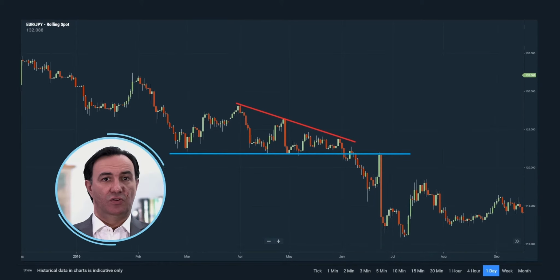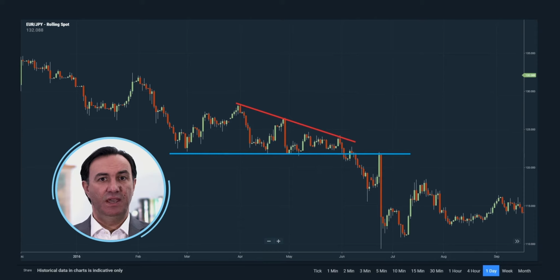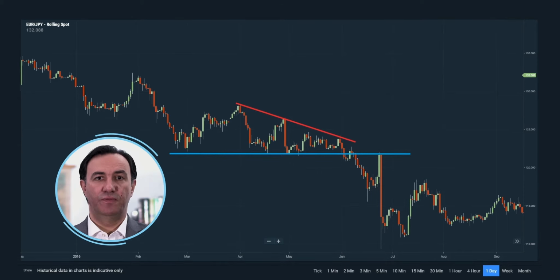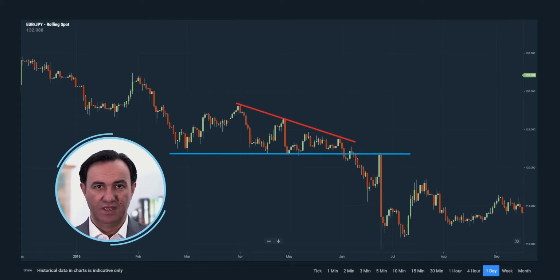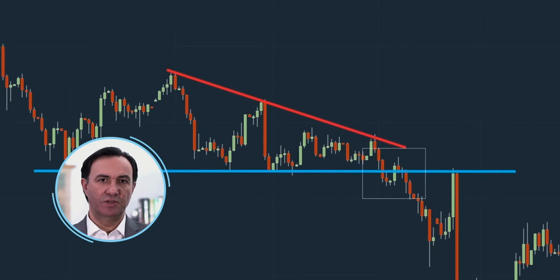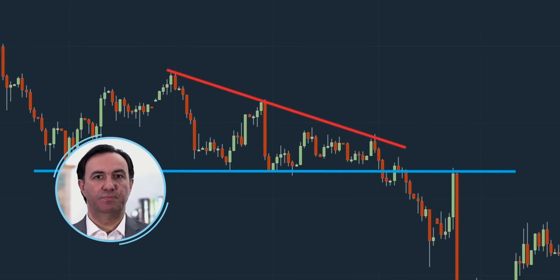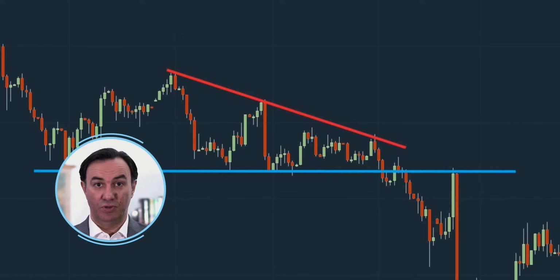Let's show you a descending triangle on a chart of Euro-Yen in a daily time frame. We can see here a support level develops. The price touches it on 3 of 4 occasions. The resistance line slopes down and joins this first high with 2 others. Let's zoom in a little. We can see the price broke below the support line but returned. A few periods later, the price broke below support again.